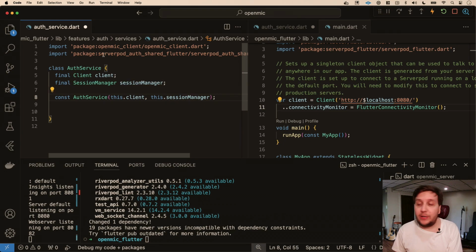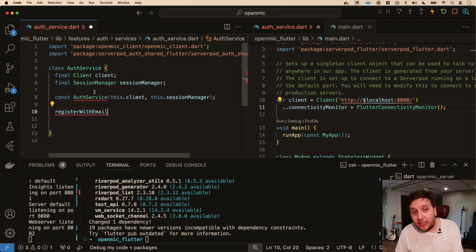Okay, so we have those installed and out of the way. And in fact, by just a moment, I mean right now, because we're going to create a function called registerWithEmail. The reason I'm saying register with email is we want to specifically say it's with email, because we're going to allow people to register with Apple and Google and maybe other things in the future. So we want to make this specific.